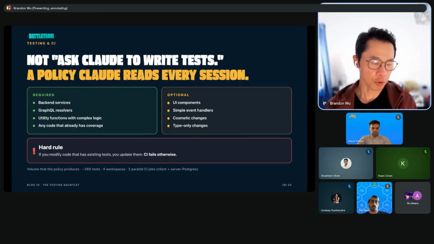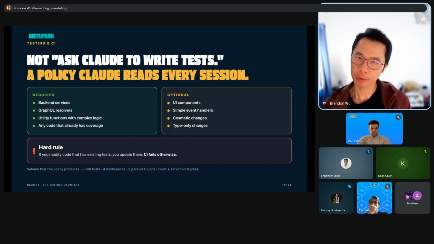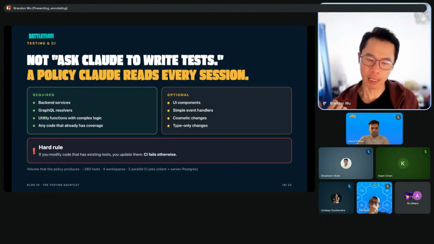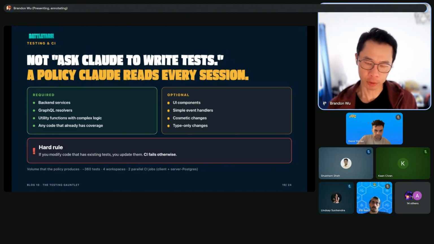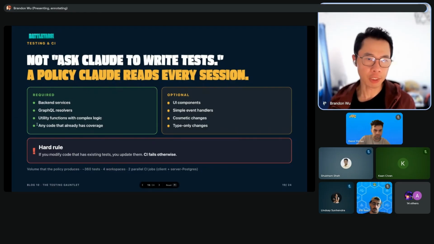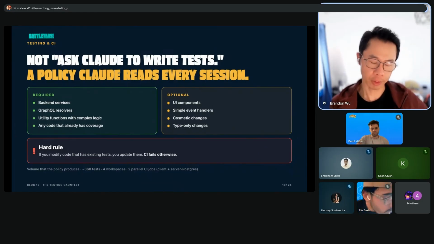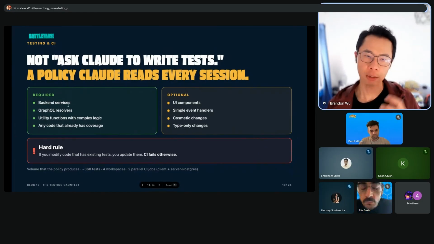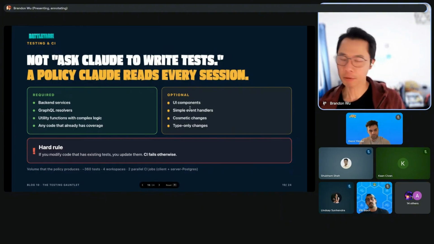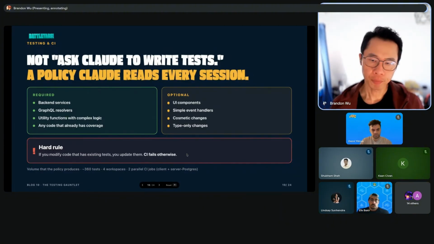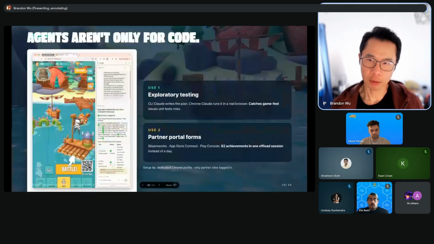In terms of testing, there are two main things. There's unit testing, and then the manual testing part. For programmatic testing, I have policies set up in Claude MD where if a feature falls into these categories, especially backend, if it touches the database, or if it's the core gameplay mechanics, and those already have testing from before, testing will be required. If it's anything else, then you don't need to write tests, that's fine. So that's on the programmatic testing side of things.